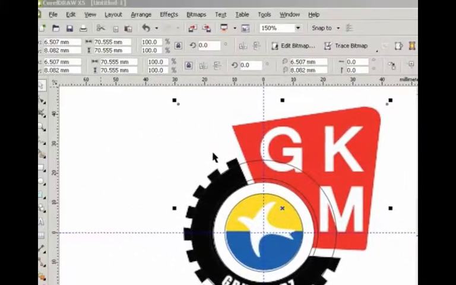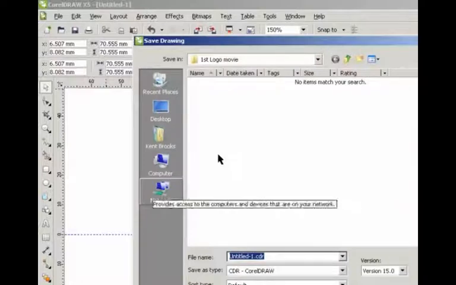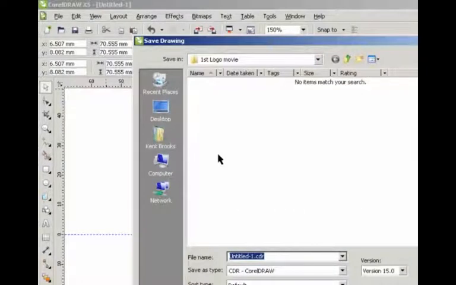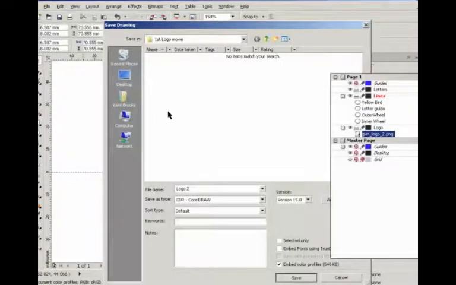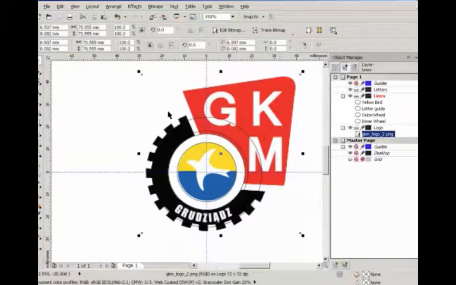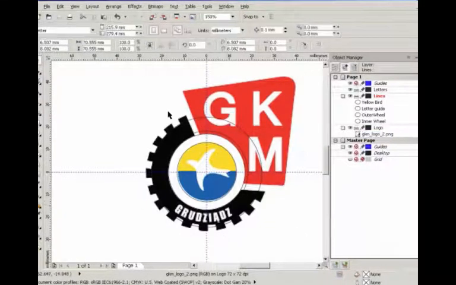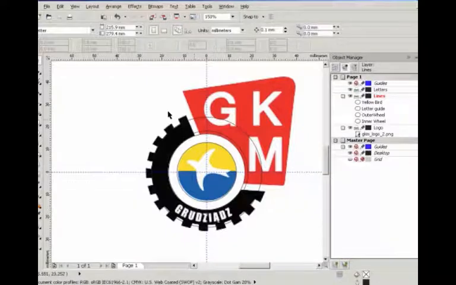It's always good to save as you go, just in case you have any computer glitches. And I'm going to call this logo. I'm just going to call it logo 2. Why not? And so it's saved. Now we're safe to go on and start bringing in some detail.